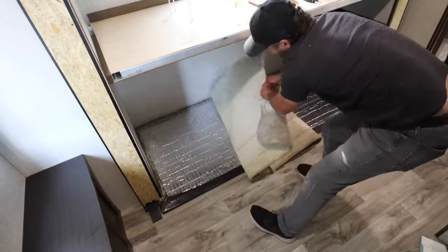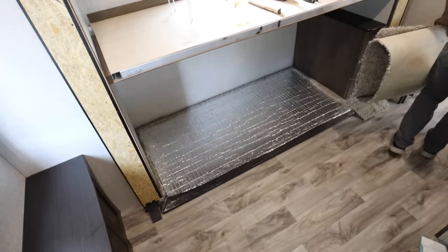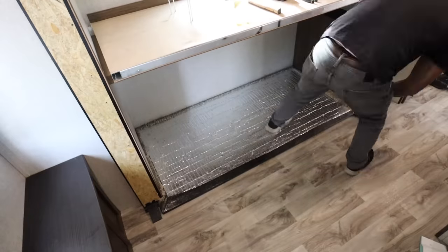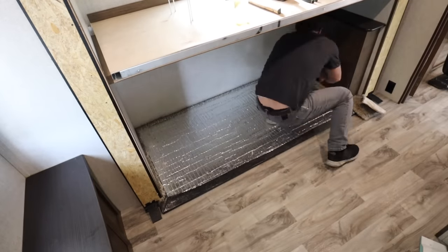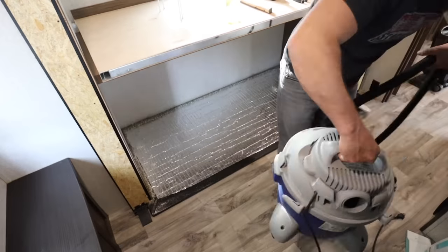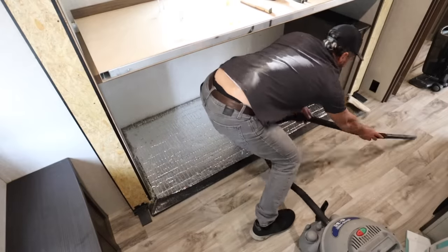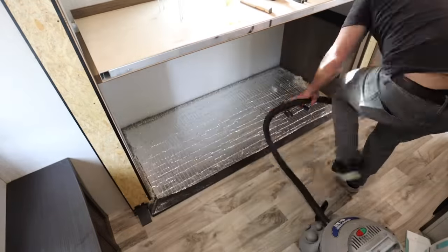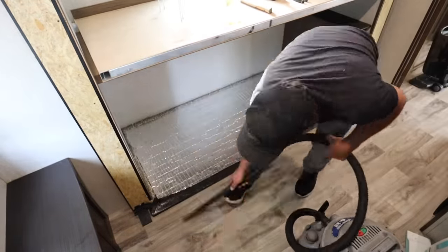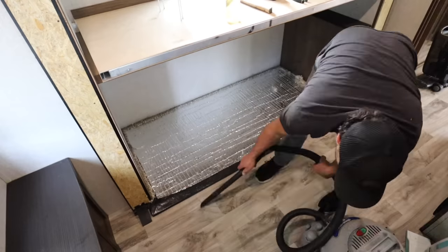And I know a lot of you guys are asking why we didn't just put a laminate flooring or something like that down to match the floors that are in here, but we like carpet. And we just feel like it makes a room a little bit cozier. And instead of putting a rug down or something, we just wanted to have carpet where there was already carpet. So luckily we were able to figure out that we could do it on the cheap and not have to spend a whole bunch of money to replace the carpet. So super thankful for that.